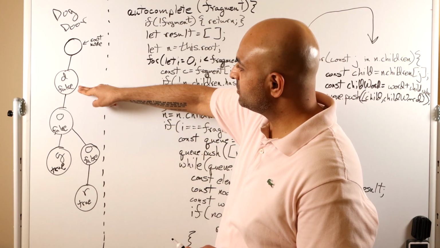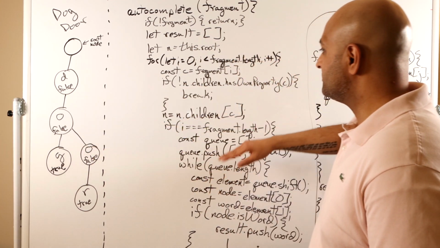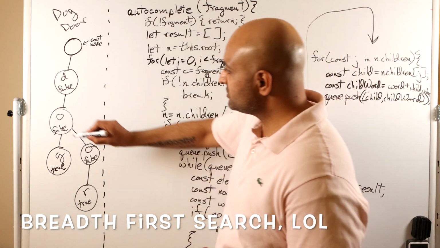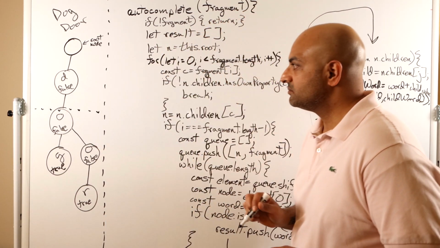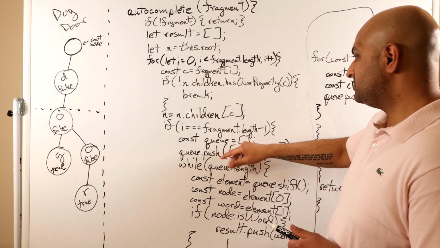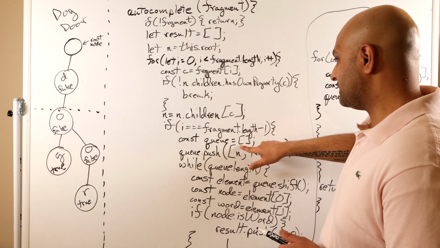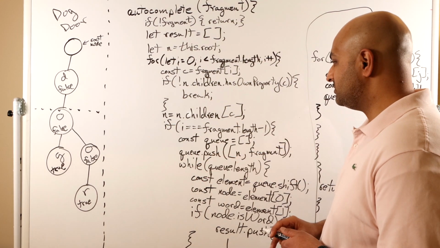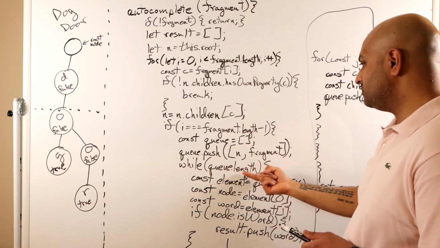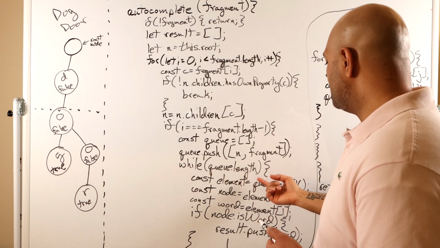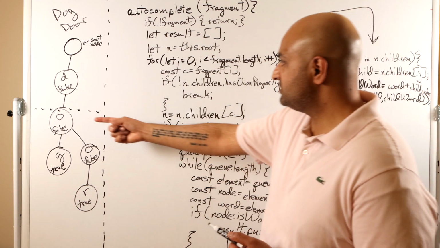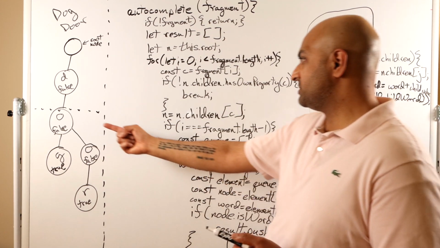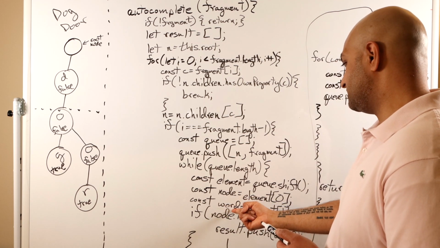Is there a child off of D corresponding to O? Yes, there is. So we walk down here. Now at this point, we've reached the end of the fragment, and so we can start doing our depth first search right here. So when we come into this if statement, we're going to initialize our queue to be an empty array, and we're going to push this node with the fragment DO onto the top of our queue. And then, while the queue has elements in it, which right now it has one element, we'll grab that first element, which corresponds to this node and the fragment DO, and we'll grab those two items off of there. So in this case, this node corresponds to this node, and this word corresponds to the word DO.